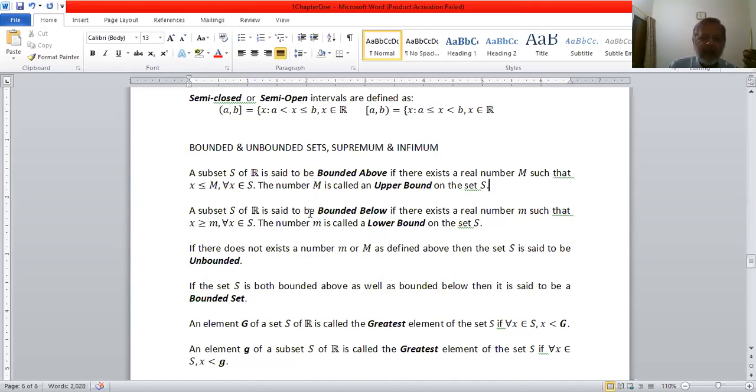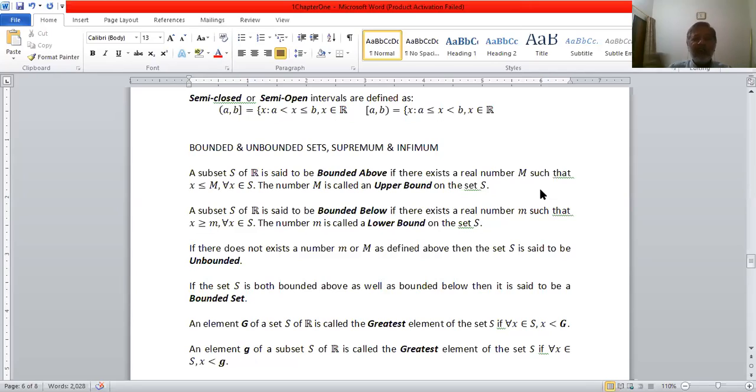Now, ऊपर हमने क्या define किया है? कि there is a set and every element of the set, in this case, is less than some given number capital M. For example, all the elements of the set are less than say 100. So 100, 101, 102.56, they are all upper bounds on the set. Similarly, if I have a set and every element of the set is greater than 1.5, 1.5 लोअर बाउंड है, 1.5 से कम कोई भी नंबर है वो लोअर बाउंड है.